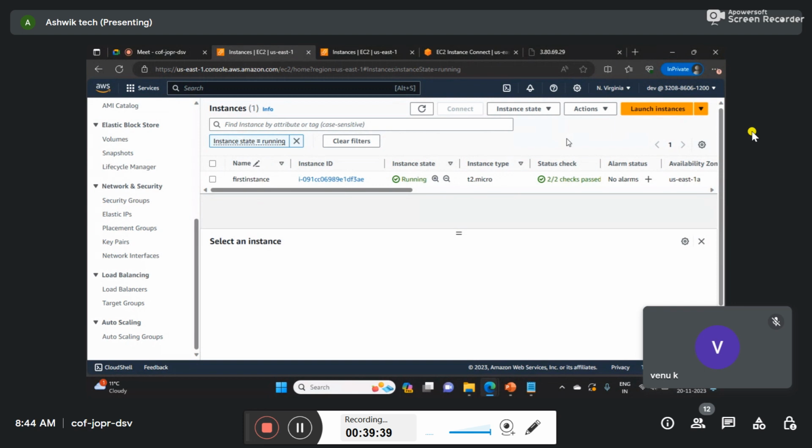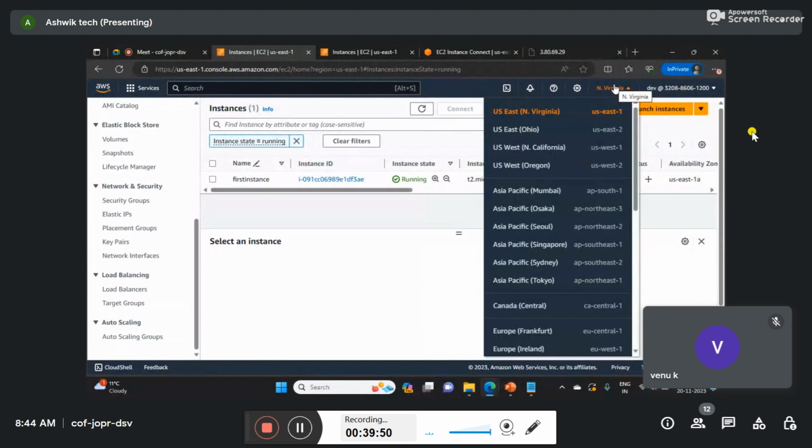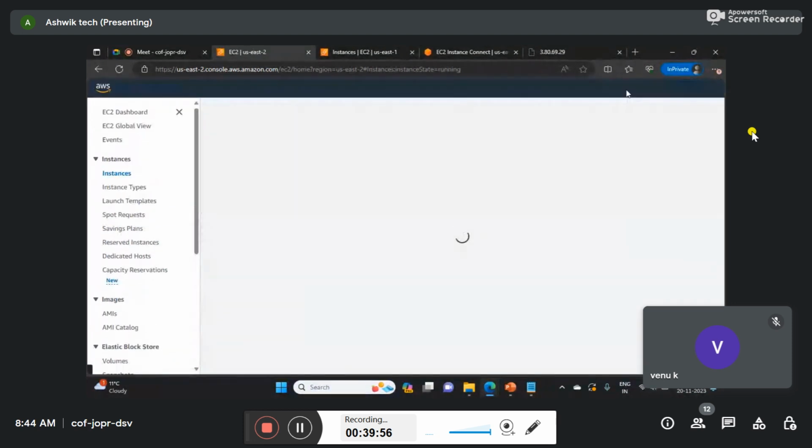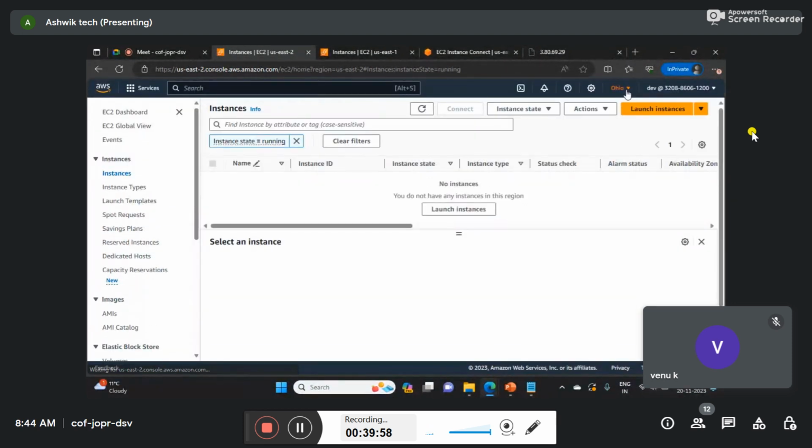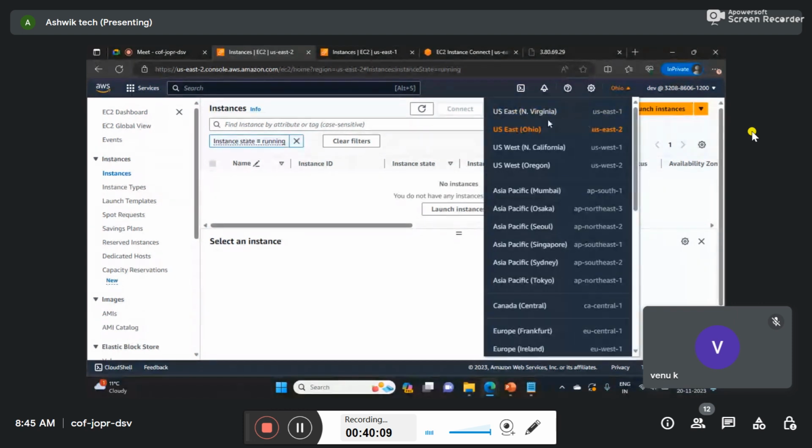You're keeping it on the safe side. Your application is installed on a different region as well. Suppose this region was gone. You have installed the same instance, same application in this region, Ohio region. Now this region is available, your application will be up and running the same as previous, right? So that is high availability. You are making sure your application is deployed into different regions, not a single region.